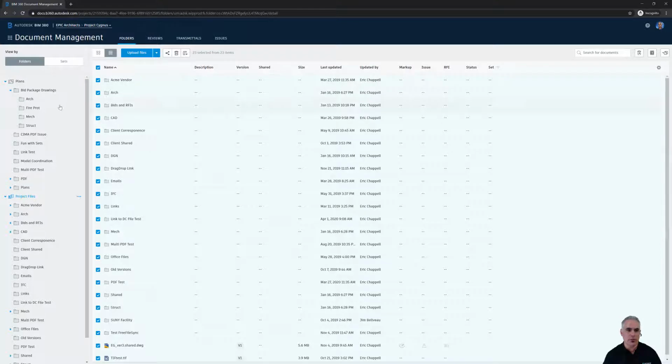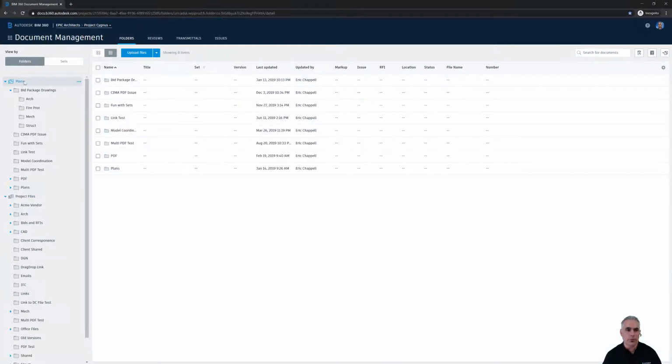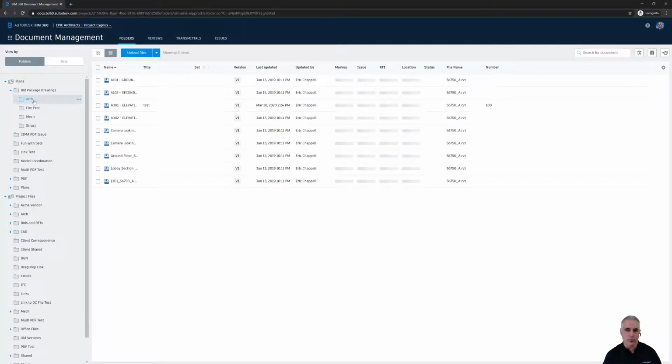Now the Plans section is a little bit trickier. With Plans, you can only download files, not folders. So you'll have to dig down into the individual folders. And when you're looking at nothing but files, you can then click the box at the top to select all of the files and then use the download option to download those files. So it may take multiple zip files for you to cover everything in your Plans directory.